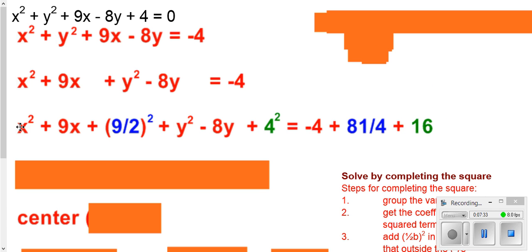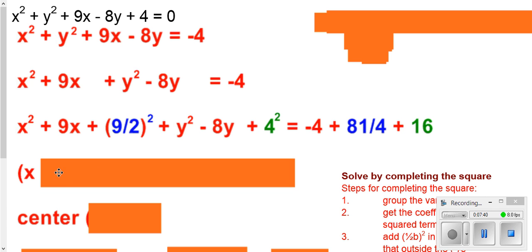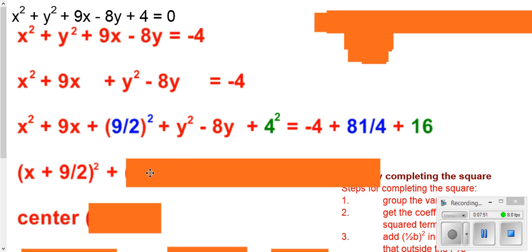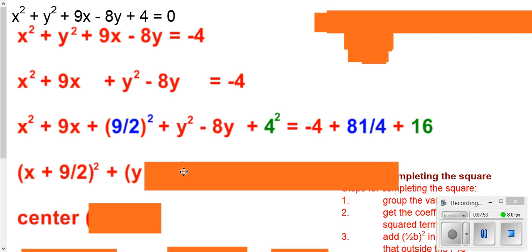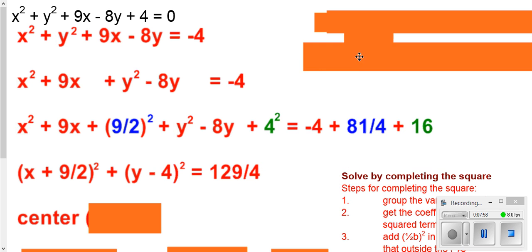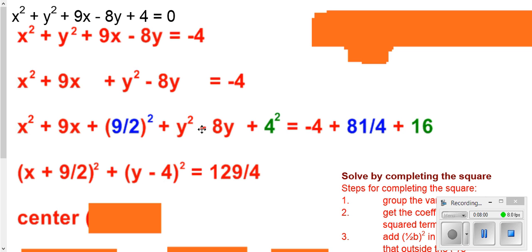So, factoring the x's into two identical parentheses, what's being squared in the beginning? It's x. Take the first sign. What's being squared here at the end? Well, it's a 9 over 2 that's being squared. So I put a 9 over 2 at the end. Do the same thing with the y's. What's being squared in the beginning? Y. What's being squared at the end? 4. And then take that first sign after the y squared. Right side, you can just plug that into your calculator, work it out if you want.